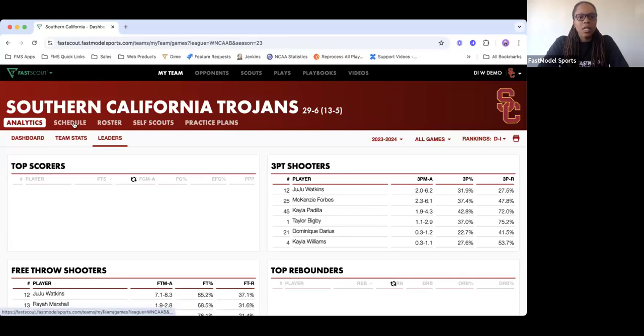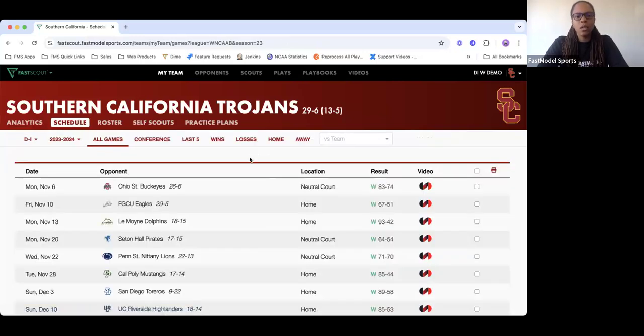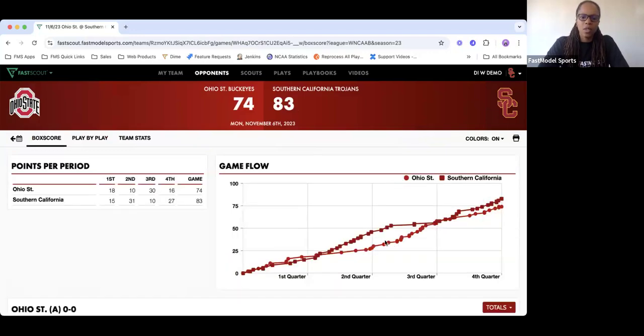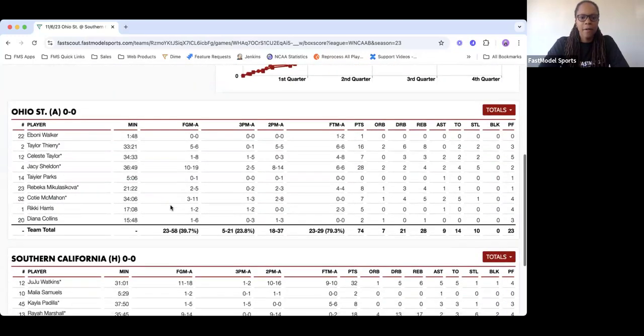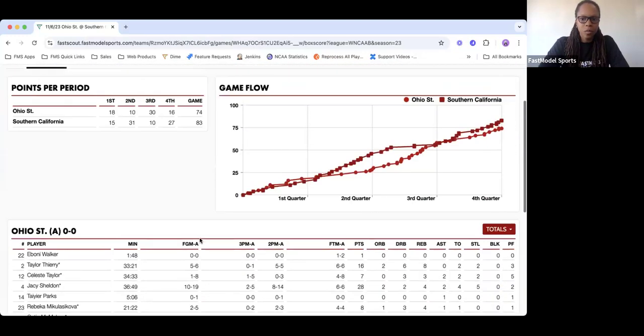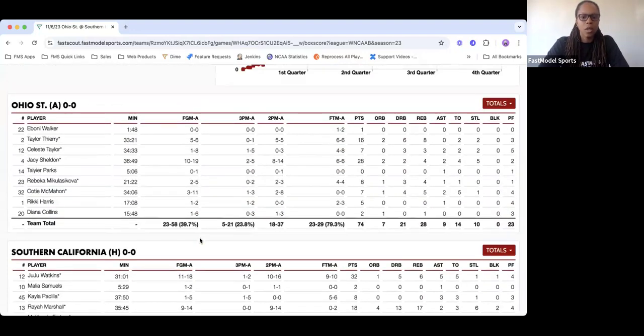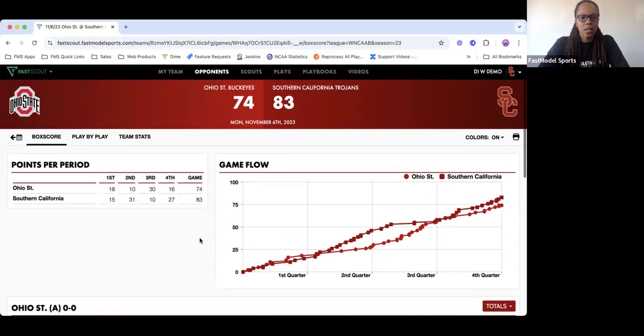As I jump over to this schedules tab, once the games start populating in for 24-25, it will begin to look like this. A couple key features here are the box score. Any of the results, you can click right on it and it'll take you to the box score of that game. You can see the game flow, breakdown per period here. When you scroll down just a little bit, you see the box score for that game. So again, you don't have to go to another website to get that information. If you need to print it, you can simply click on it here and it'll print for you. You've got your play-by-play and team stats as well.